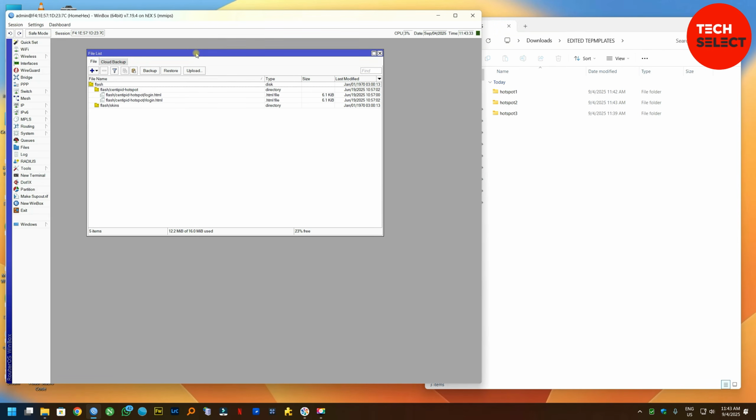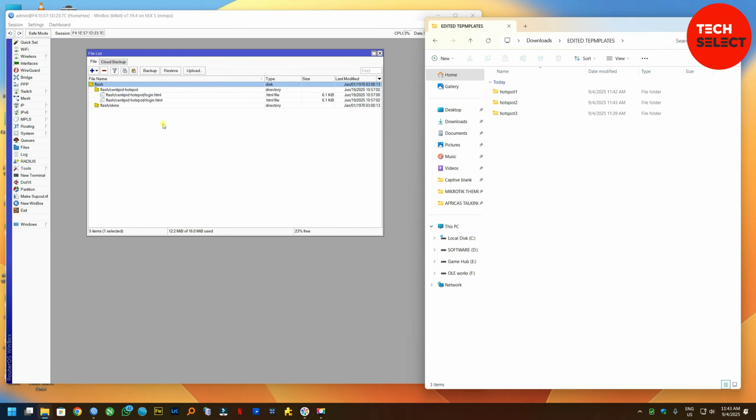Not all MikroTiks handle files the same. Most of them have this flash folder. Everything has got to go inside that flash folder. If you put something outside the flash folder, 9 out of 10 times, it won't work. There are some higher tier ones that do not have the flash folder. So always check if your MikroTik has the flash folder. For this, hotspot files have got to go inside the flash folder. If it doesn't have it, you can just copy and paste them. Basically, not necessarily a copy, just going to drag and drop, okay? So we liked hotspot 3, we are going to drag it over into the flash folder.